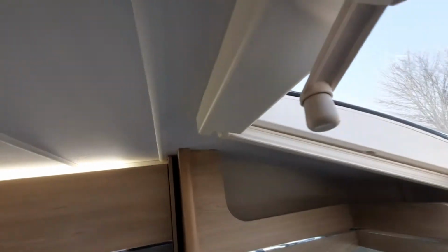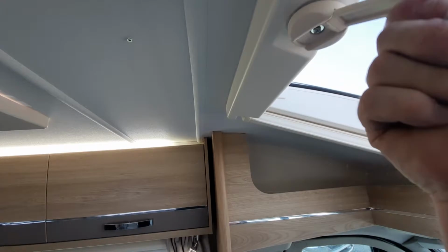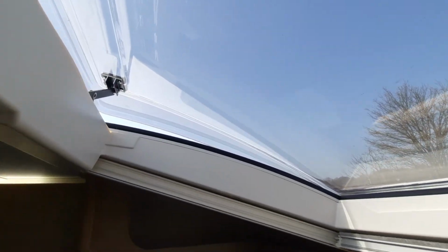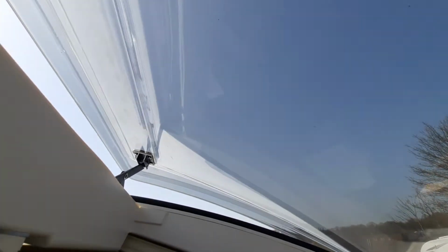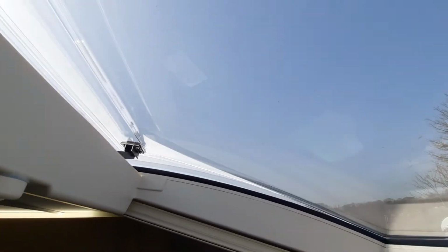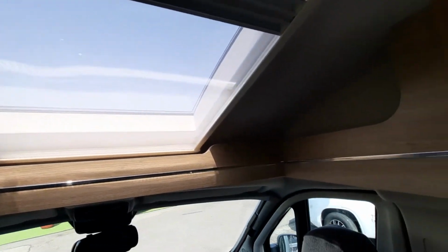So this one is a little bit different, but it is an opening one that twists, spins around to let a bit of ventilation in. Please don't drive with this open. It could potentially lead to that roof light being blown out. So please always make sure that it is stored away and down before you move off in the vehicle. We also have a blind and a fly screen fitted to that.